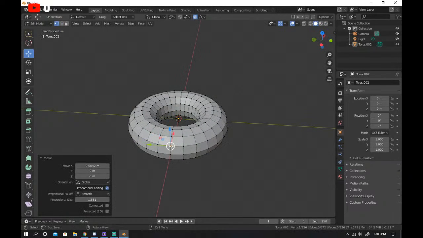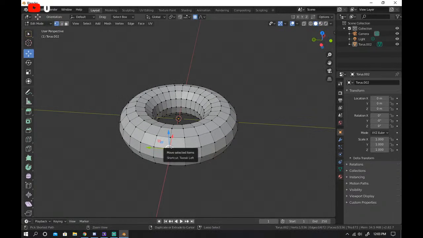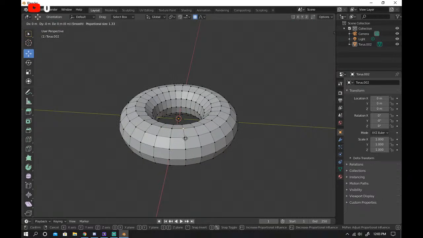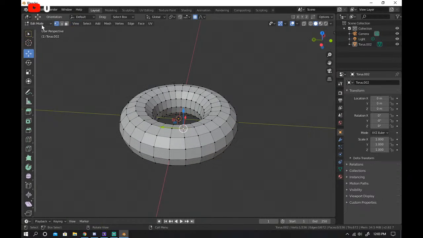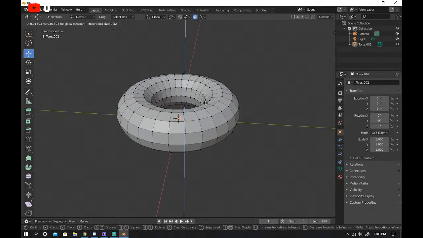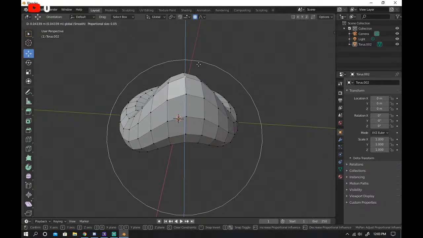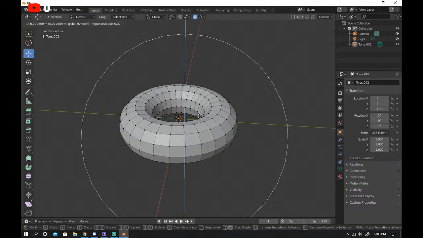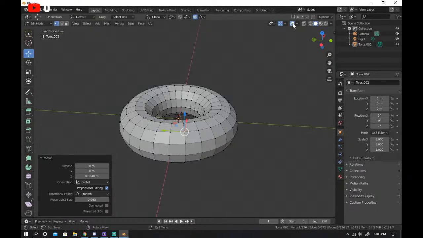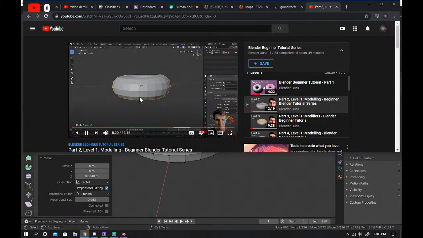So what I want to do is make it look lumpy around that sort of area, and I'm going to hit Z. I'm moving it, and I want to move it along the Z axis, so it's just going up. And now you can see I've got part of the donut which is a little bit lumpy. It's actually probably a little bit too lumpy. So let me just undo that, and let's try it again. Move it up. Anyway, so something like this. Here we go. And then I'm going to grab this one here, and I'm going to move that down a little bit. So now I've got a weird little lumpy bit of donut.